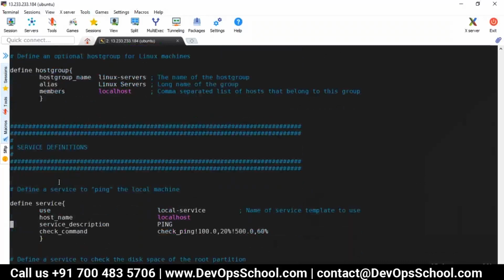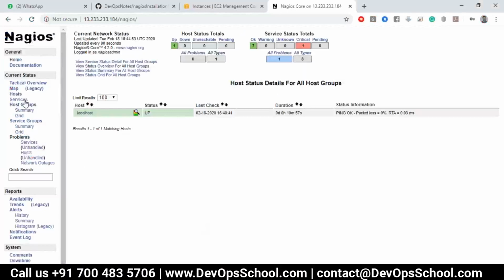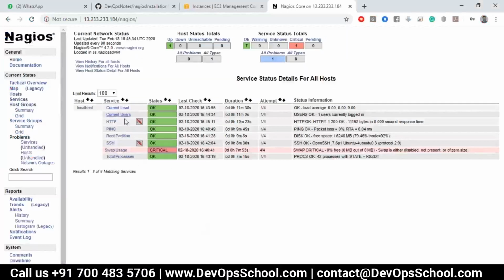Down here you can see the information about the services which are configured, like my current load, current users, HTTP, ping, and the root partition, SSH, etc.